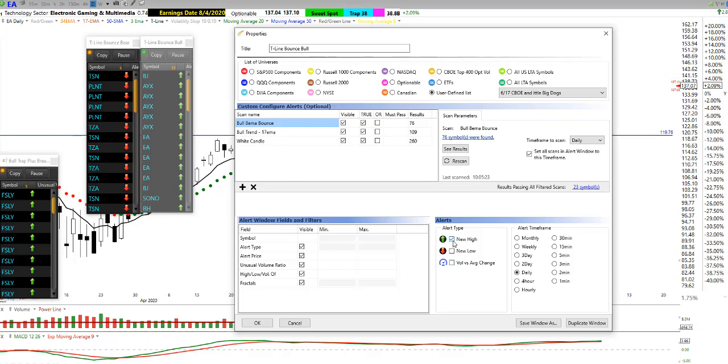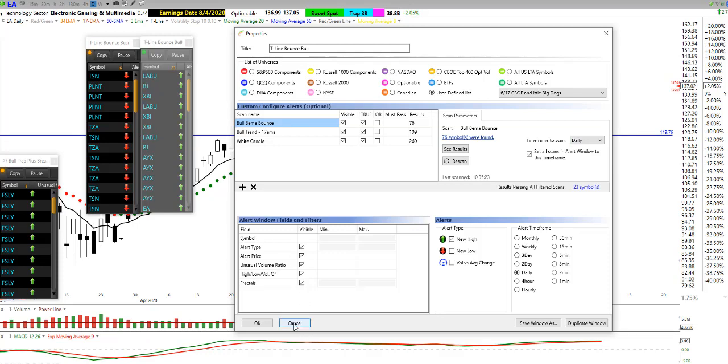Down here, I've got new day high, which you'd have to check something. It won't let you not check anything here. Since I have the white candle, it's going to come up that way anyway. And I almost always look at the daily. I have very few intraday charts, very few. In fact, I tend to get too many windows on my monitors, and when I have to delete them, I won't even think about it. I just start deleting intraday things that I might be playing with. I don't even look at what they are. I just click, click, click, click, click, X them out, be done, and then I clean up some space.